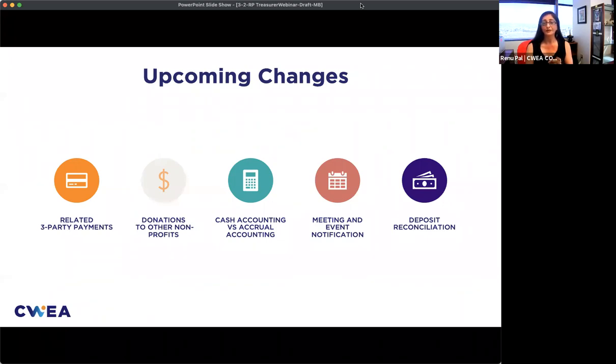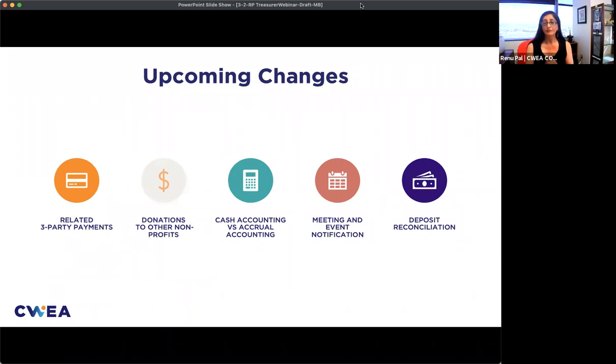We're working on these changes with the CWEA Board Ops Committee. A lot of the members of the Ops Committee have been local section treasurers, so we're working hard with them to see what will work best to not put too much burden on the volunteers of the local sections, versus what the auditors are now requiring us to do. We don't have it down, but we are working on it.